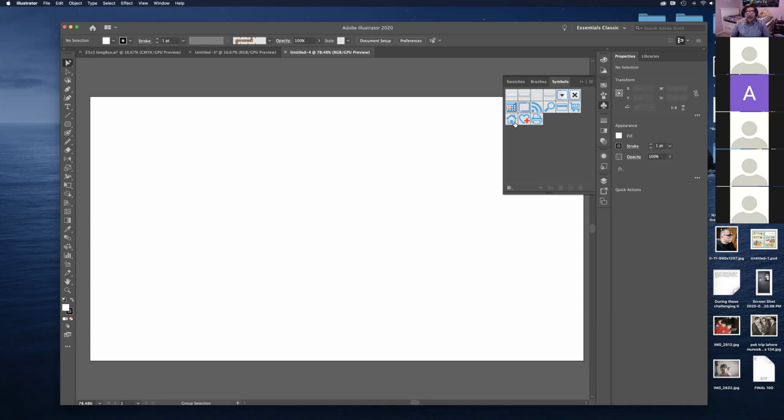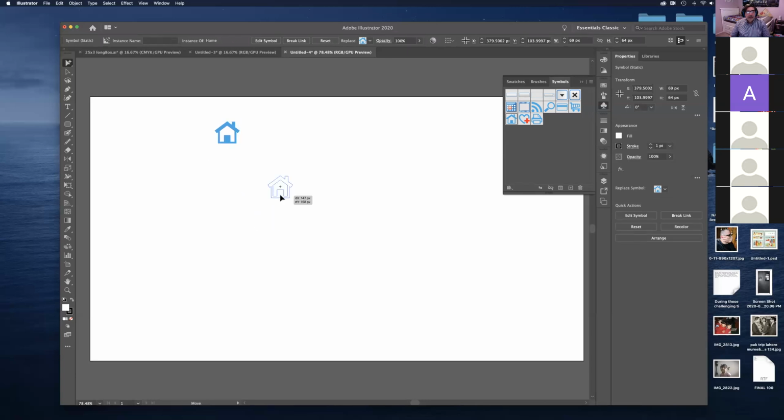Let's say that this is the house symbol. If I want to use this, I can simply drag this out. Again, these are all vector drawings. I can just place it over here. If I want another house over here, let's say that we are building a neighborhood over here.